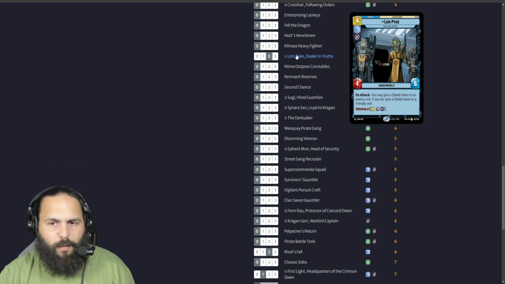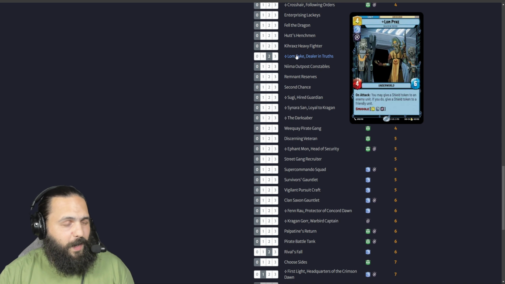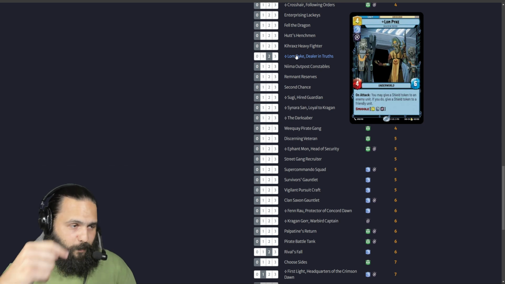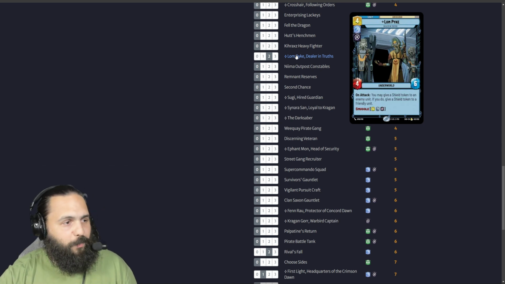Smuggles for 5 as well. I love the fact that we can smuggle them in. I love giving shield tokens to units that I don't care about in space and that I then use removal on. So a lot of times on attack, I'll give a shield token to a space unit. I'll give one to him, and I'll have him kill something. He takes no damage back.